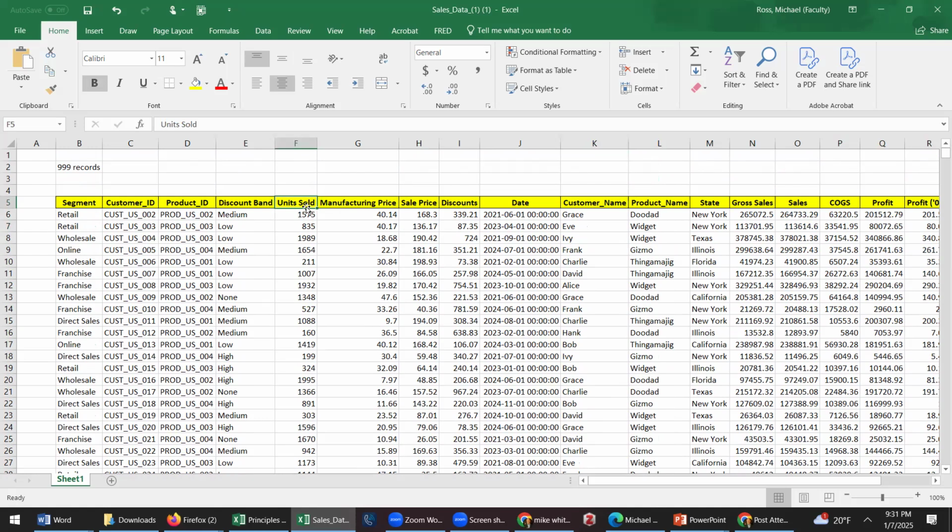How many units were sold? What was the price? Units sold, manufacturing price, sale price, discounts. Let me do a little math check here.